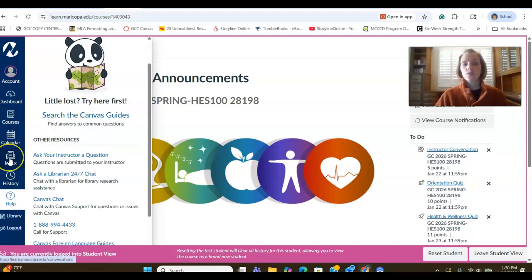Other important button over here is going to be the inbox. You will send me a Canvas message within the first 2 or 3 days of the class. And that is super important because that is the best way to get a hold of me. Throughout the semester, shoot me a Canvas message. And I generally will get back to you within a few hours. I have up to 24 to 48 hours. Generally, it's much faster because I do tend to be online kind of morning, midday, evening. So just send me a message but through the Canvas inbox, and I will get back to you.